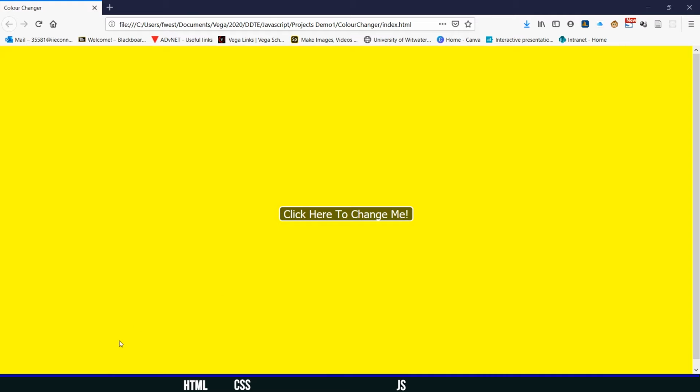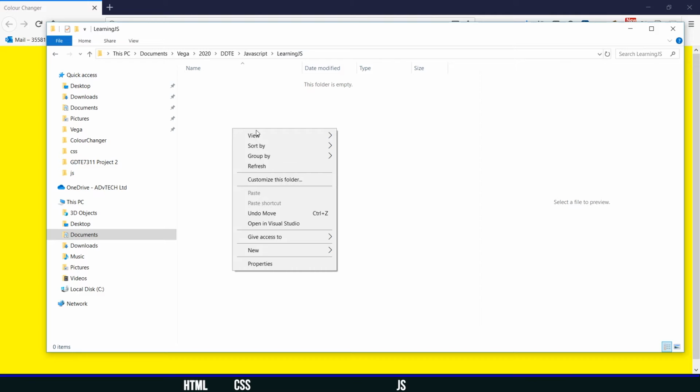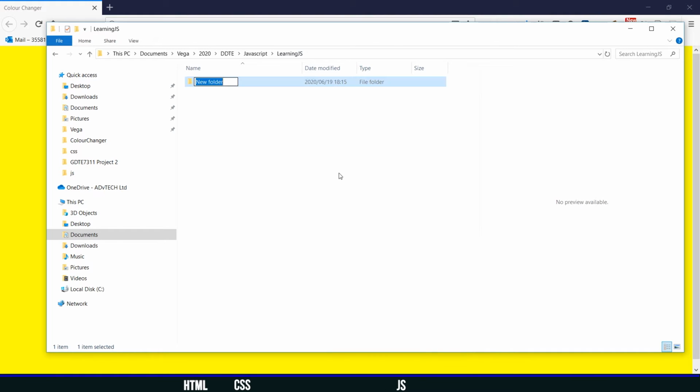The first thing I'm going to do, and what I should always do before I start an actual project, is to create a folder. You can see here that my folder is called Learn.js, and I'm literally going to create a folder within this because I'm going to have more than one project going, and this is going to be called my color changer. We could use the British spelling, but just to keep life easier, we're going to just use the word color as in the Americans. We're going to pretend to be Americans today.